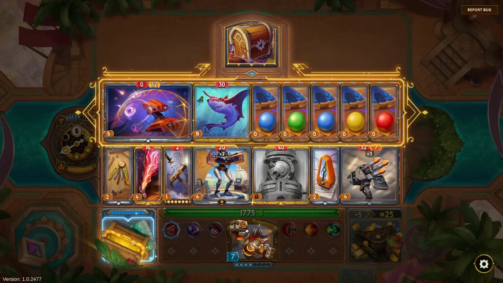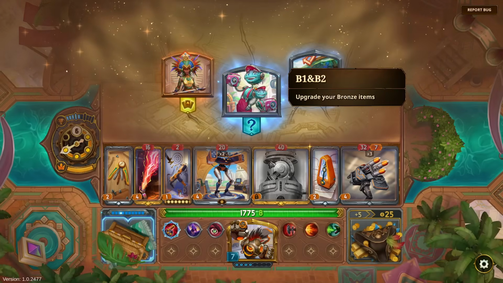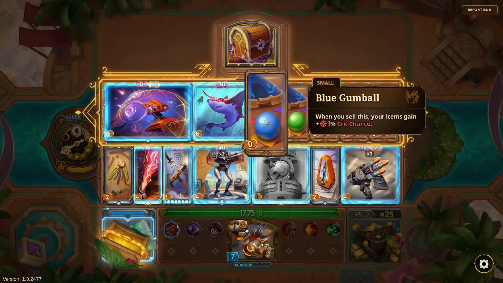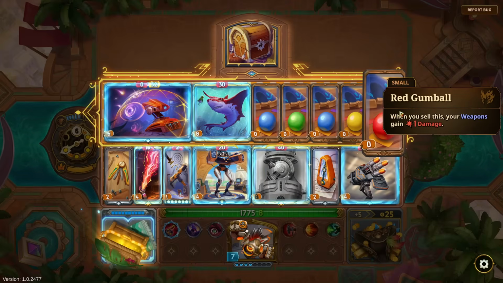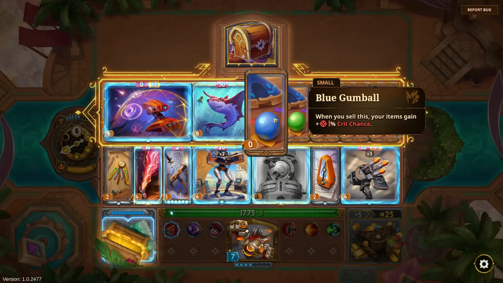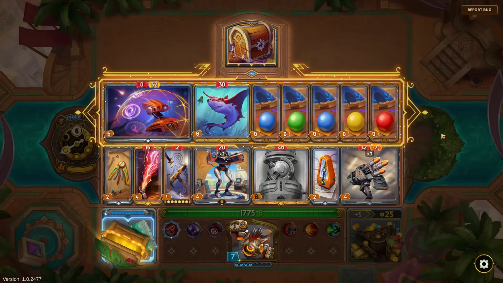Oh, this is fun. I could go to B1 and B2 and get him to upgrade all of my bronze items, which would include all of these gumballs. So I get 2% crit chance, 20 max health, another 2% crit chance. So, I mean, it basically represents getting a second version of all of these gumballs, right? So would I pay 8 in order to get an upgraded Uzi, as well as 2% crit chance, 1 shield to all items, 1 damage, and 10 max health? Because I already have half of that.